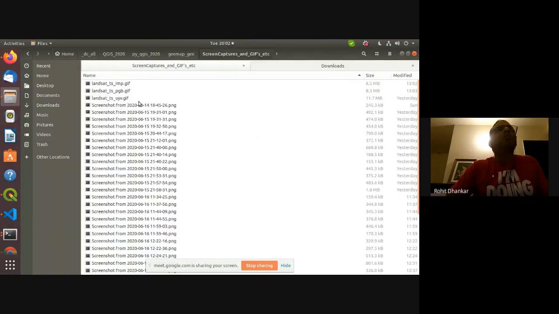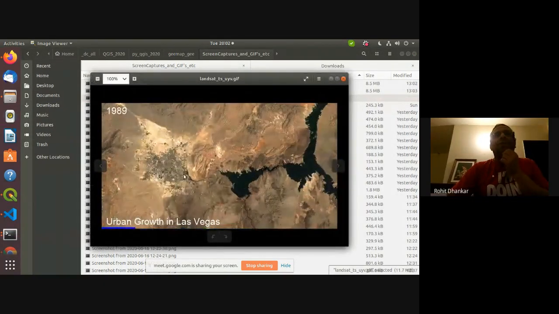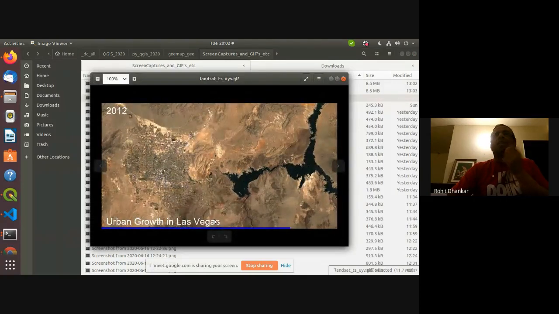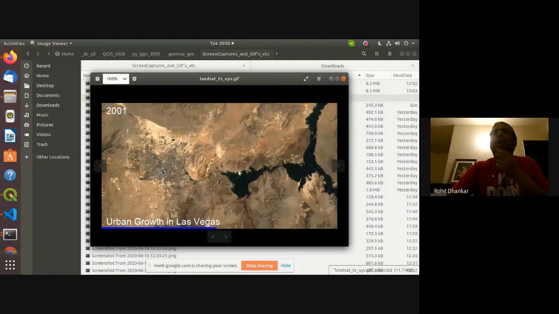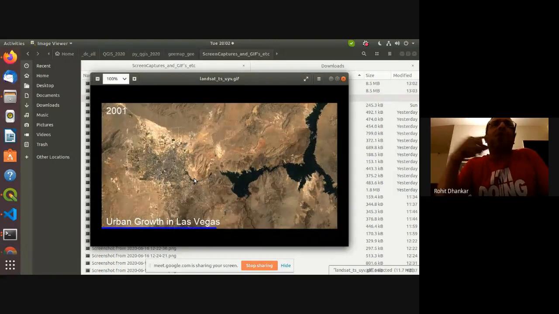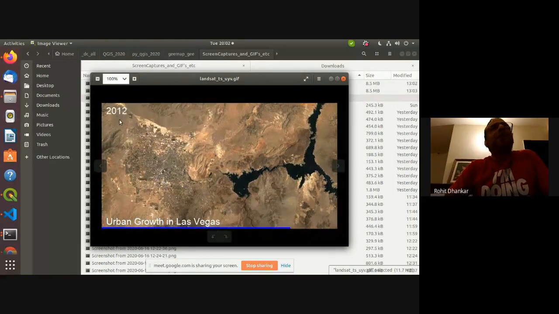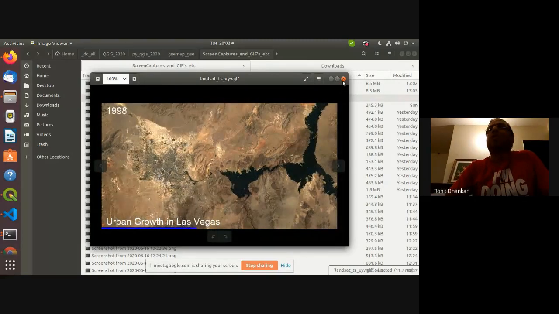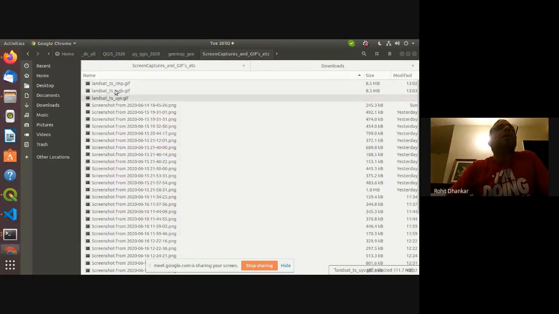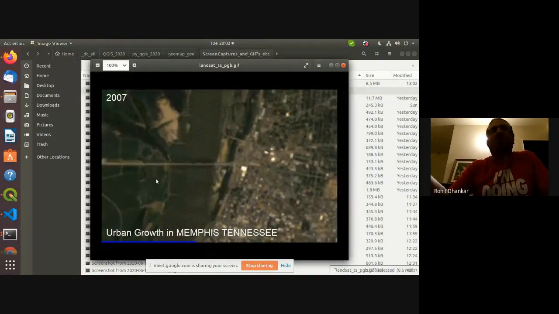But let me show you something else I created earlier. So this is for Las Vegas. This is the default one which everybody is doing, because they can see a lot of water, and maybe they have data for this. Or maybe the satellite was focusing on Las Vegas versus some other place in the world. I don't know. They have data right from, I think, 1995 onwards. So this is the default one. Bangalore, I couldn't do anything. This was Memphis, Tennessee, which I did, which is pretty decent.